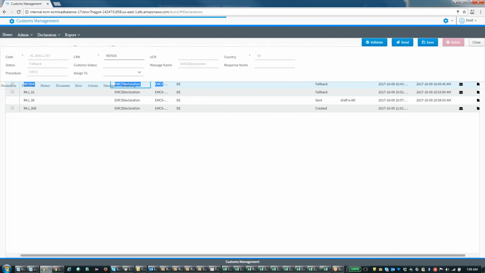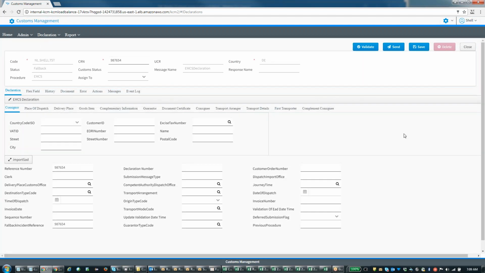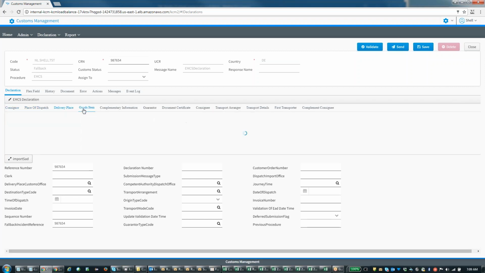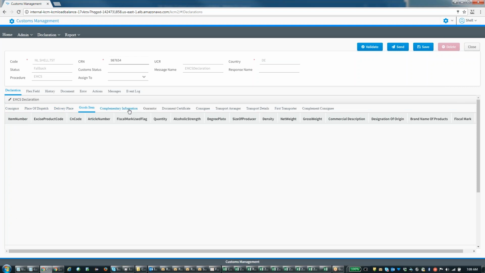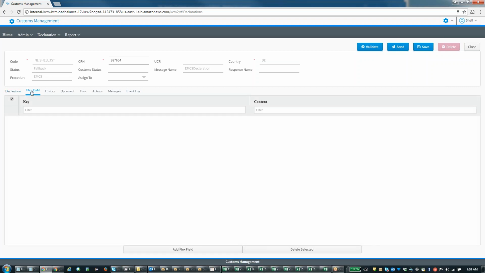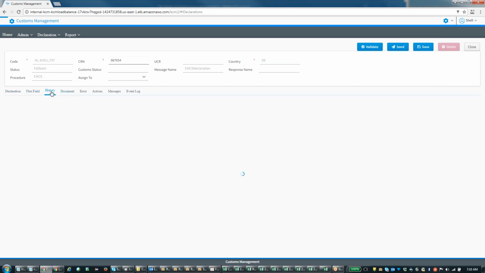If I double click this, we can go into an entry screen that would allow us to enter information or see information that's already been entered. We have tabs across this way, and we have nested tabs, so this is at a header level for the declaration. And we have history here.